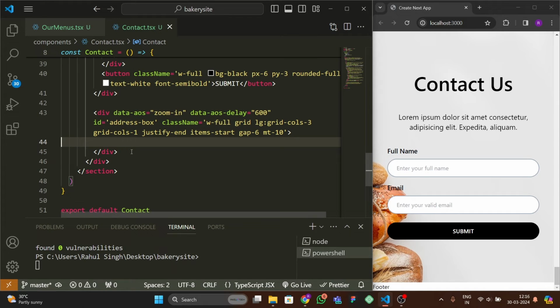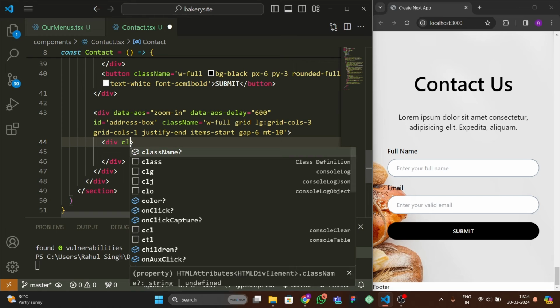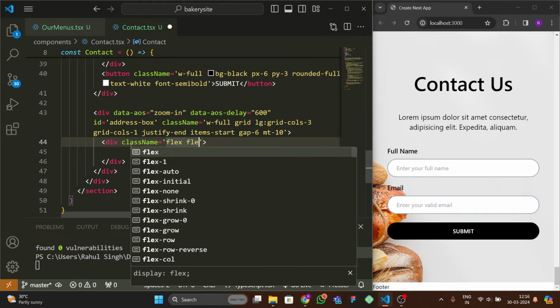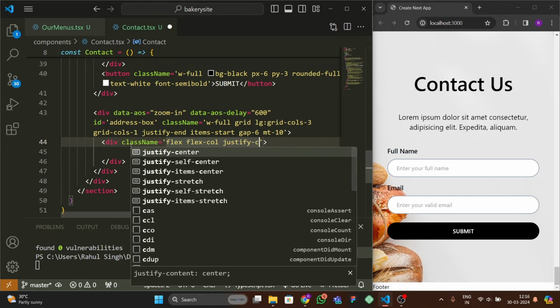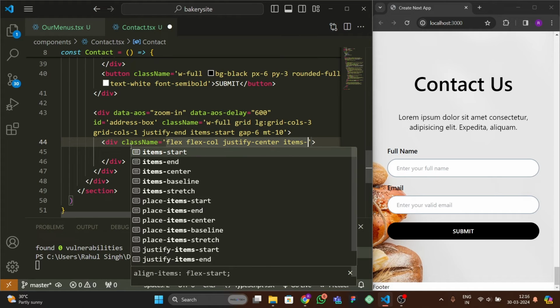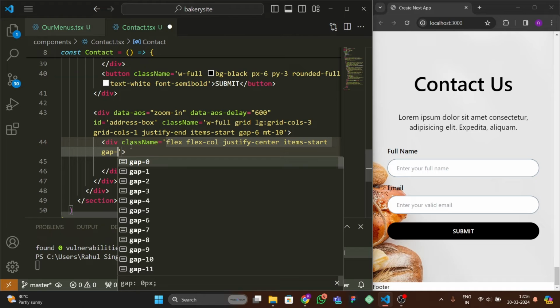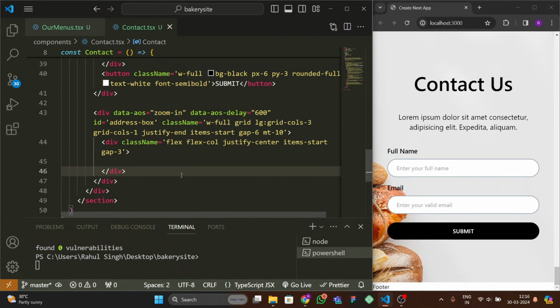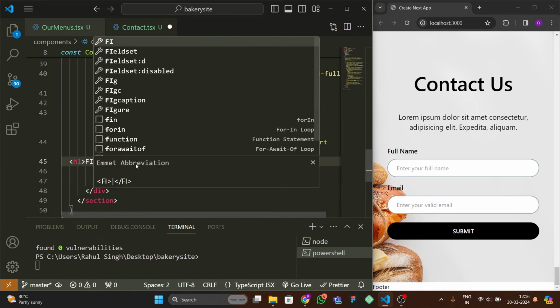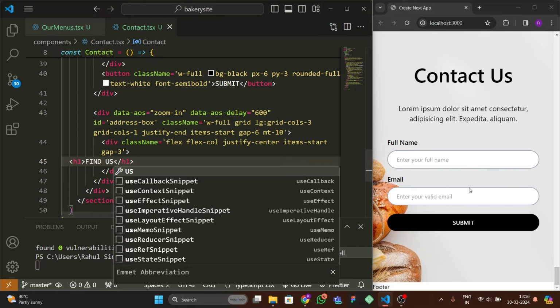Okay, so now what we have to do, here we have to write this, and here we're going to write flex col, justify center, items start, and gap would be 3. Okay, then let's format this again, and inside this we're going to keep h1, so that I said here, find us.